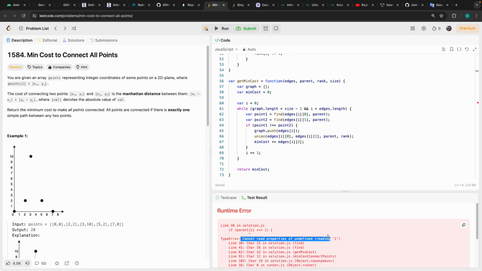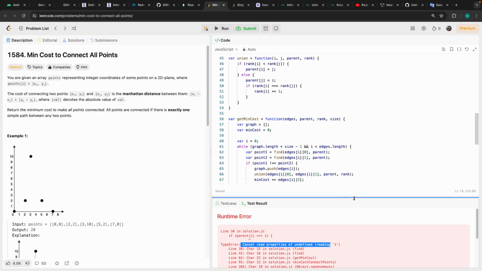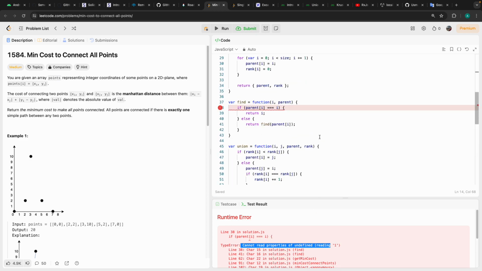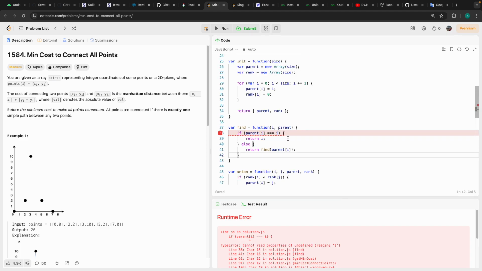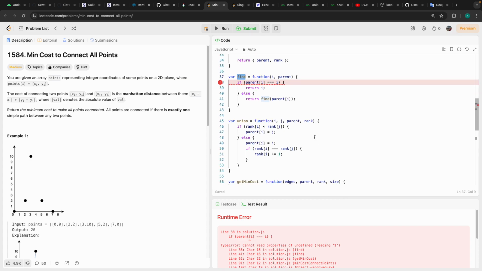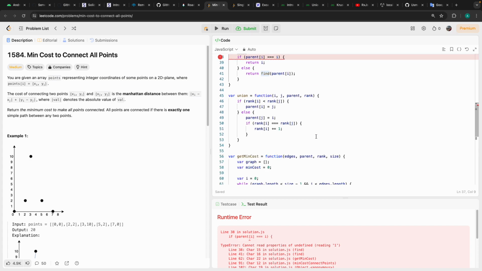Cannot read properties of undefined, line 38. Function i parent find, where I invoke find.